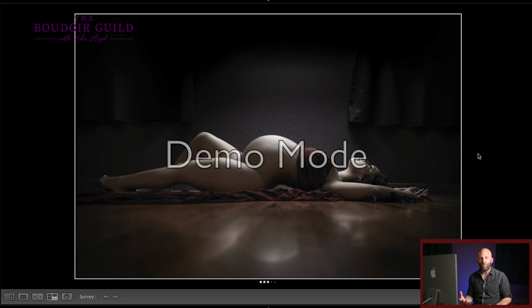And if you're not sure what outfits to wear, then I love doing topless images like this because, again, it shows all the curves of the body. Not everyone's comfortable doing that. So I keep different swaths of fabric in my studio, usually 2 to 3 yards in length, all different colors, lace and satin and different materials that I've tested every one of them. I know they all photograph well.